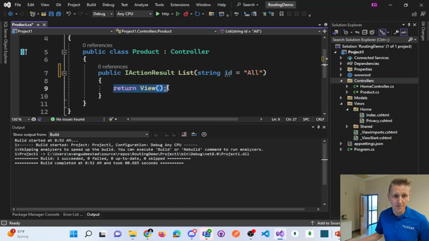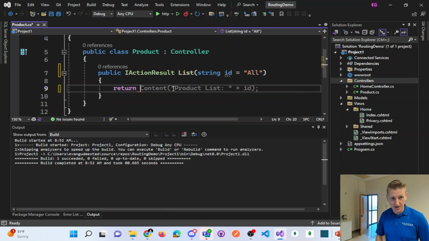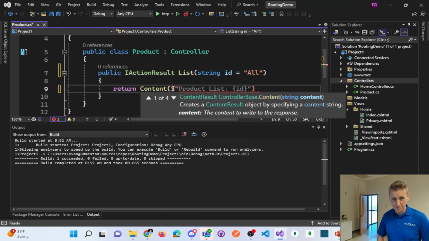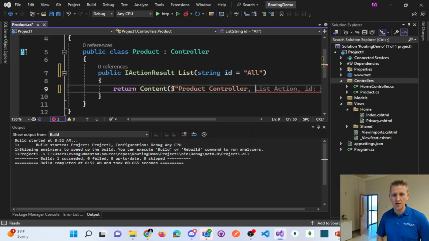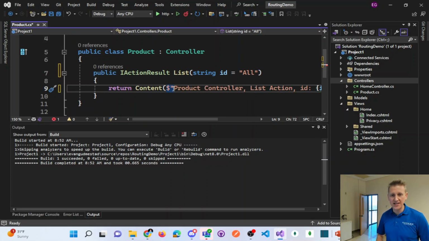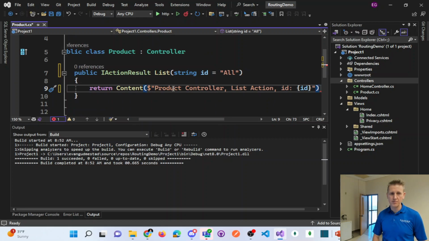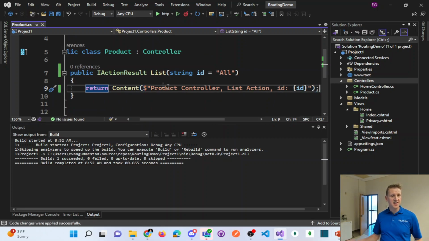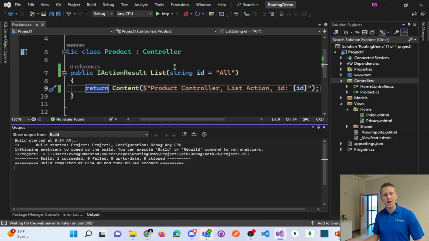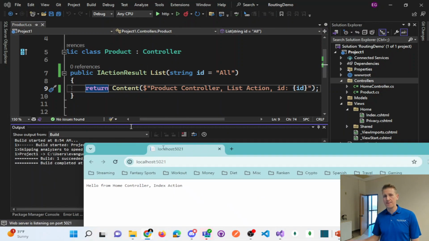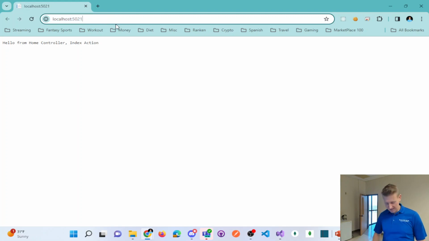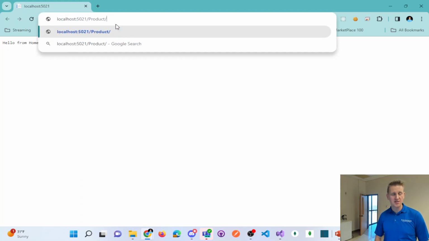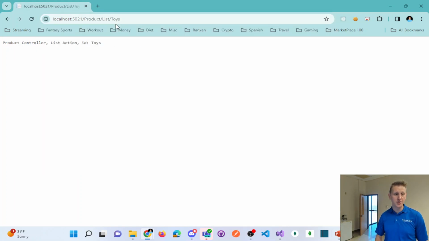So then here we can return content. And then we'll say product controller list action ID of ID. Go ahead and save that and spin that up, and /product/list/toys.